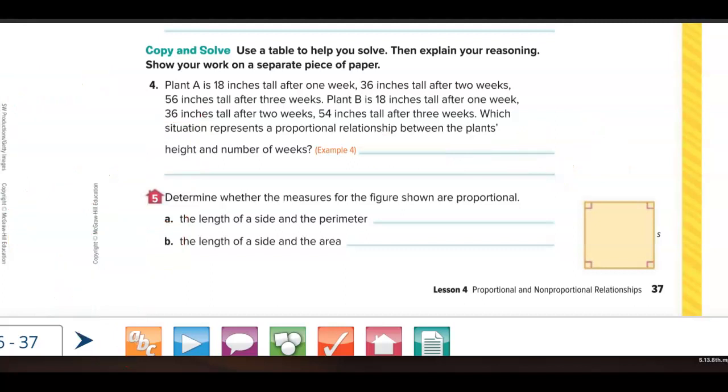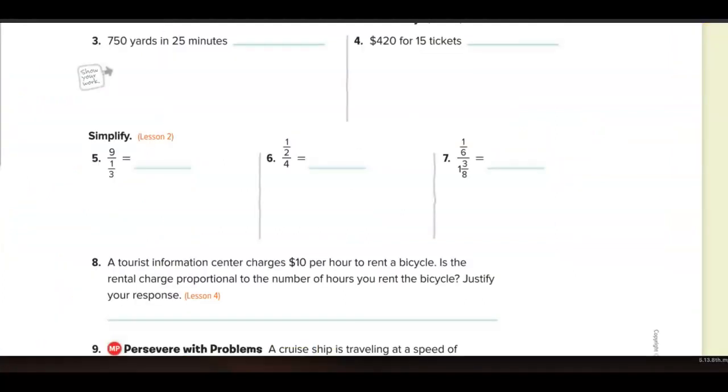Okay, we're going to check homework next. Is there anyone who did not get 44? I want you to look at number 5, 6, and 7. Yesterday, I talked about this type of fraction. Anybody remember what type of fraction this is called? Complex. It is a complex fraction. Okay? This bar right here just means division, though. So I could rewrite this as 9 divided by 1/3. I want you to do that. 9 divided by 1/3. How do you divide fractions?